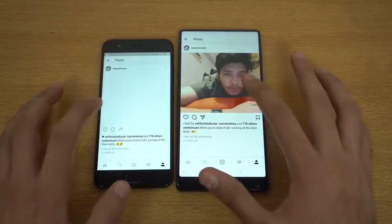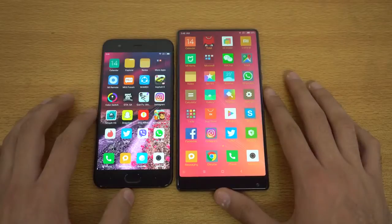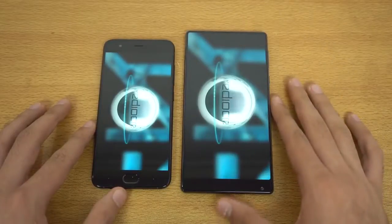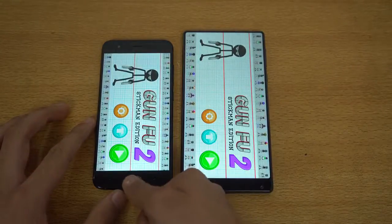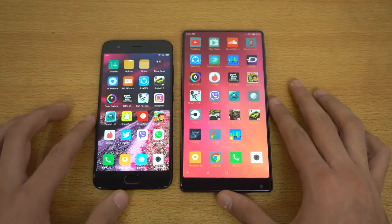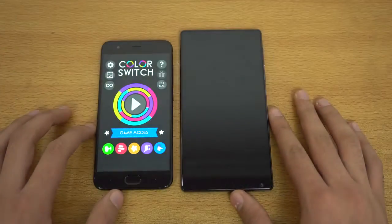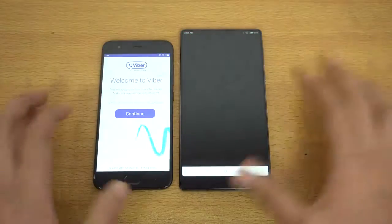Let's check out my profile — that also got loaded up quickly on the Mi 6, but the photo was a bit quicker on the Mix. But yeah, the Mi 6 is doing a great job so far. Next, we got WhatsApp — much quicker on the Mi 6. Tinder, Smash Hit, another game — again faster on the Mi 6. GunFu 2 — again faster on the Mi 6. That is a clean sweep, and that is just to show customers that you are getting top-end performance with their top-end flagship phone. Mi Mix is a great phone, but it's a last year product. We have Color Switch — pretty close, but the Mi 6 wins. Next, we have Viber — quicker on the Mi 6.